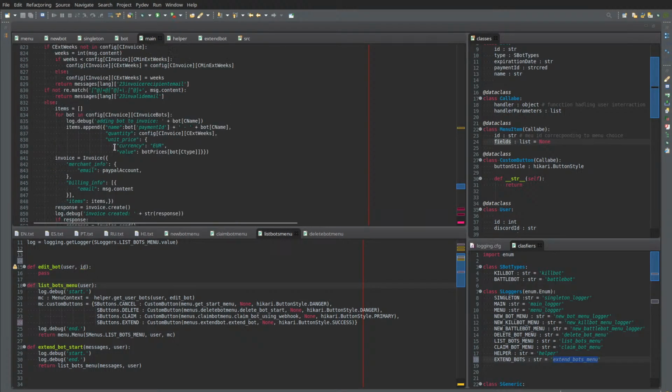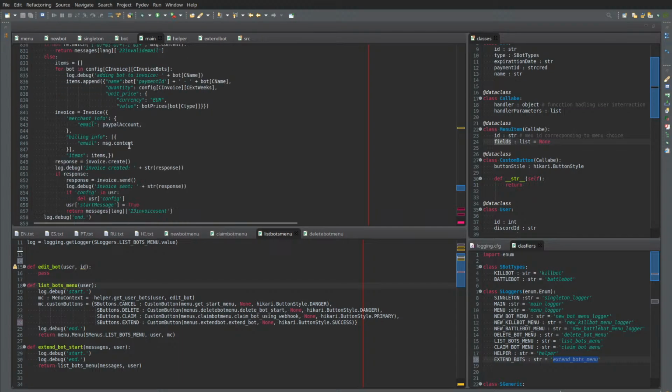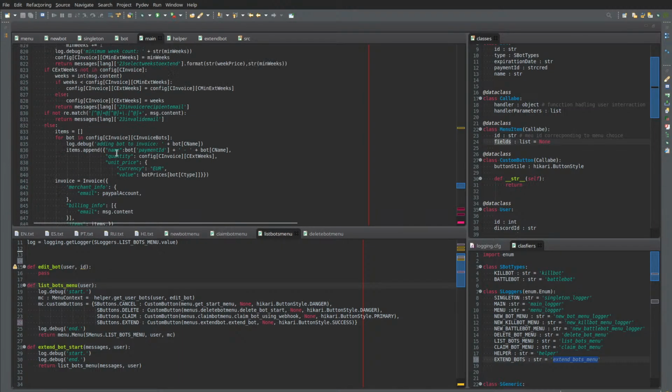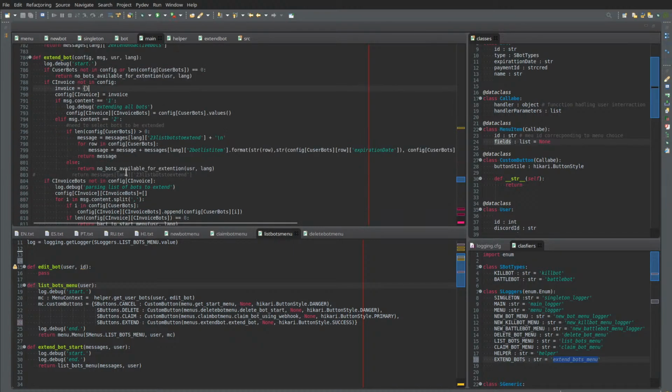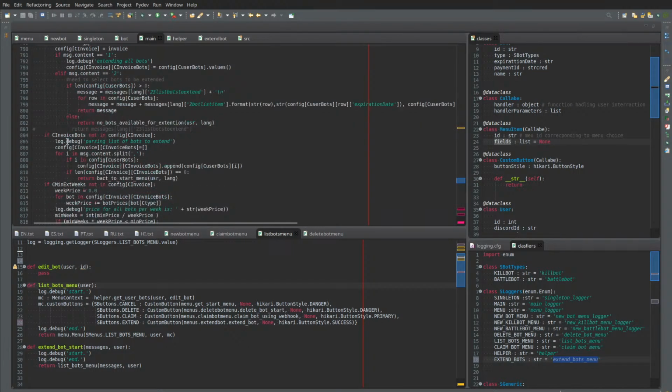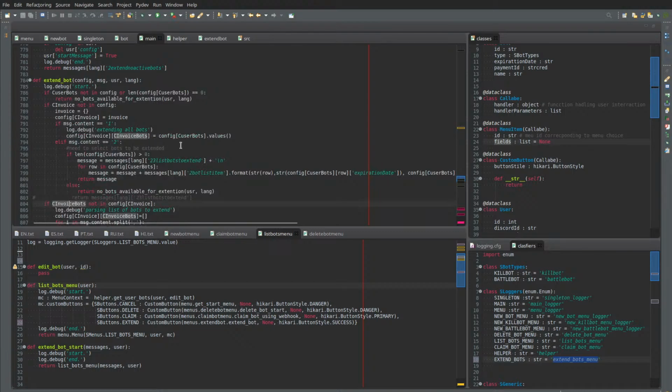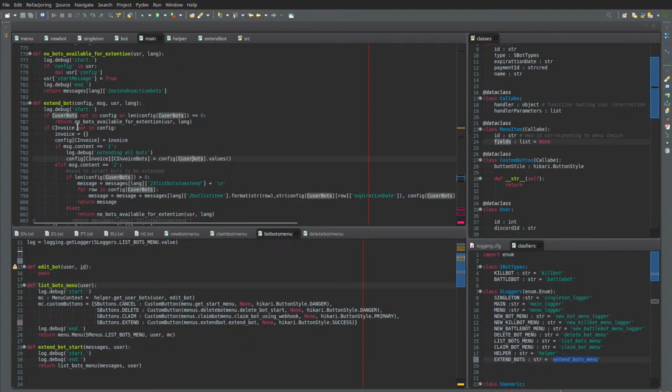So this is where the message is constructed that gets sent to PayPal. And the bots, I actually select them again from the database. So this is invoice, user bots.